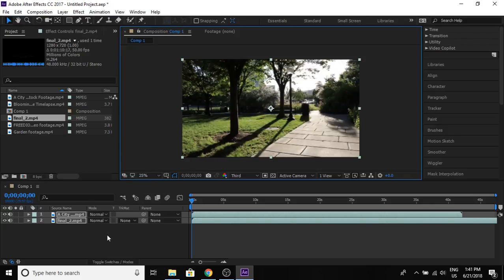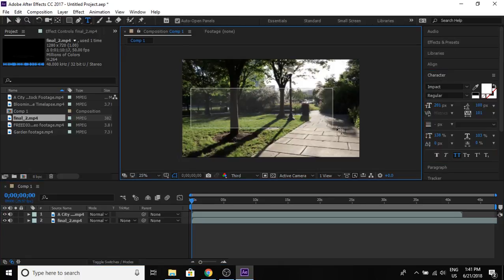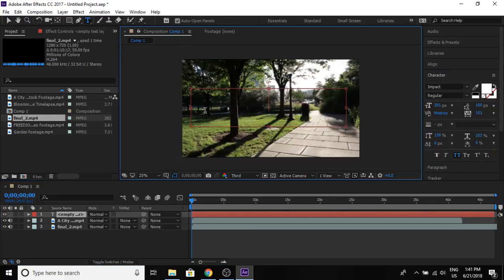And once we are done with the scaling, we'll type down some text, preferably using the Impact font. I'll tell you why. Here we are actually going to learn about mat, how we can use mat to overlay two footages or two objects or two videos or whatever. So here you can type something like, say, ISTE create.